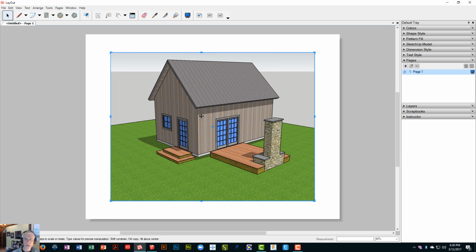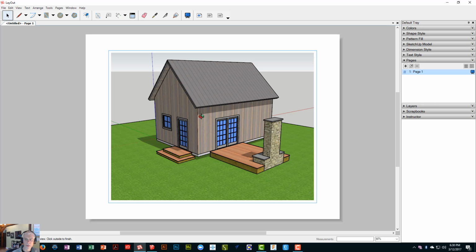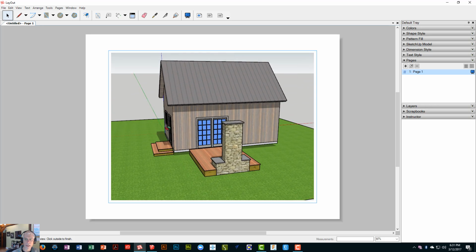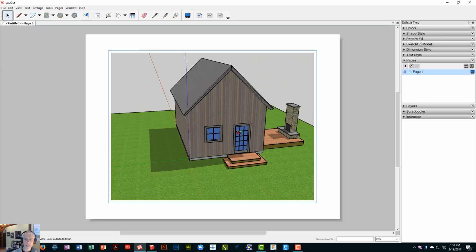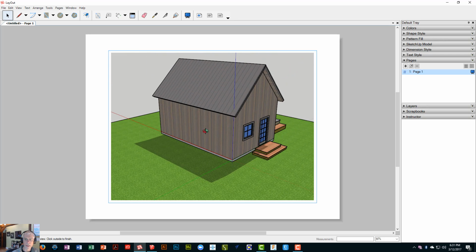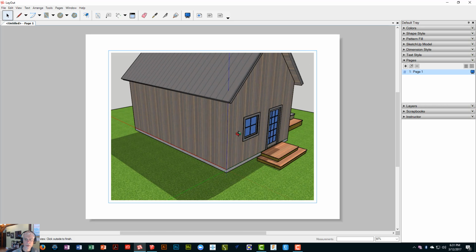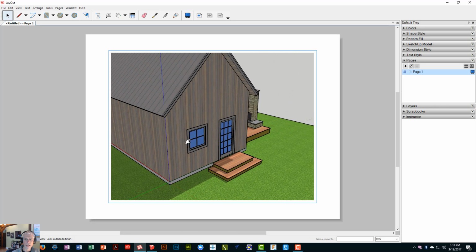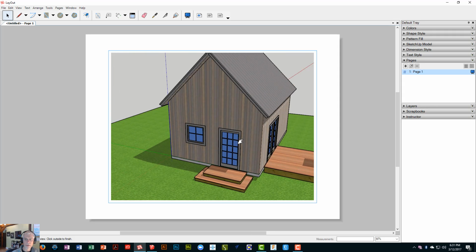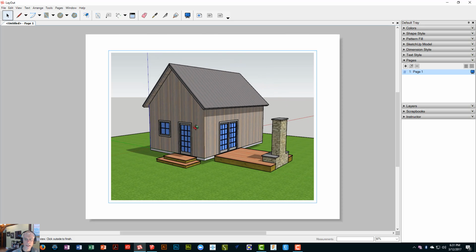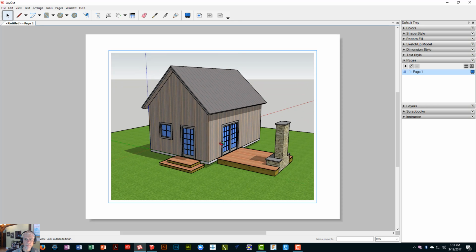But if I double click with my left mouse button, I can actually orbit this SketchUp model inside of layout to get a different view of this. And I can use my middle mouse wheel to zoom, and I can hold down the shift key and pan. So I have all of the same navigation controls in layout that I do in SketchUp.